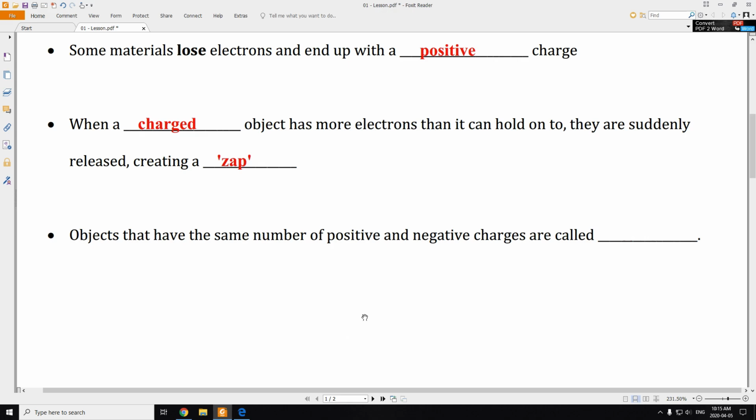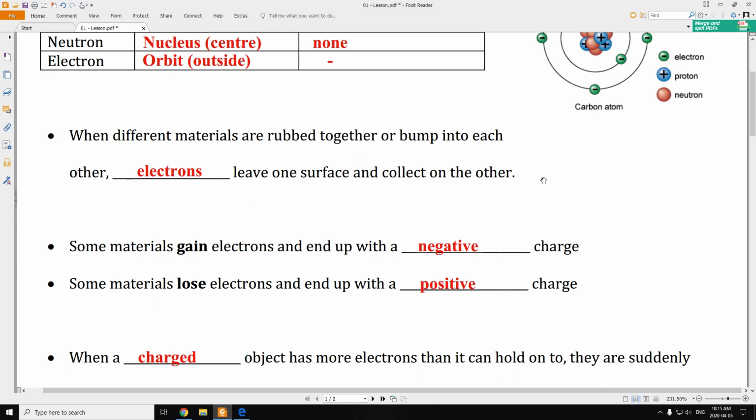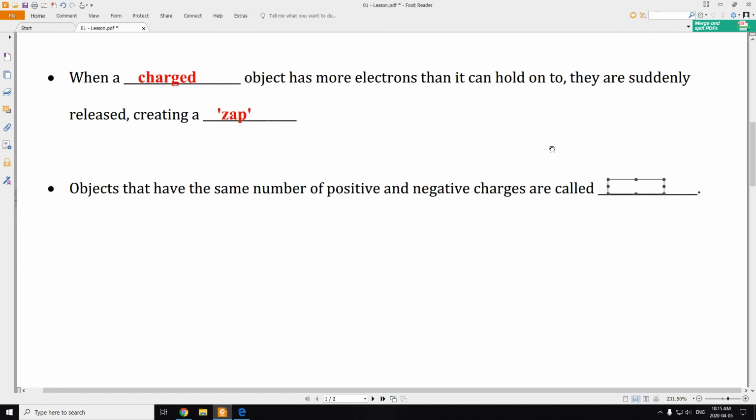Now, most objects around you start off neutral, right? If they're not being rubbed or anything, generally they'll have the same number of positives and negatives. If we go back and look at this atom for a second, this is a neutral atom. I don't think we can see all of them. Some of the blue protons are underneath there. I think it's a carbon atom, but there would be 6 blue protons that are positive and then 6 electrons. Oh, here we go, 6 protons, 6 electrons. The positives and negatives cancel out. It's neutral. 6 positive, 6 negative, neutral. And we call those neutral, as long as there's the same number of each.